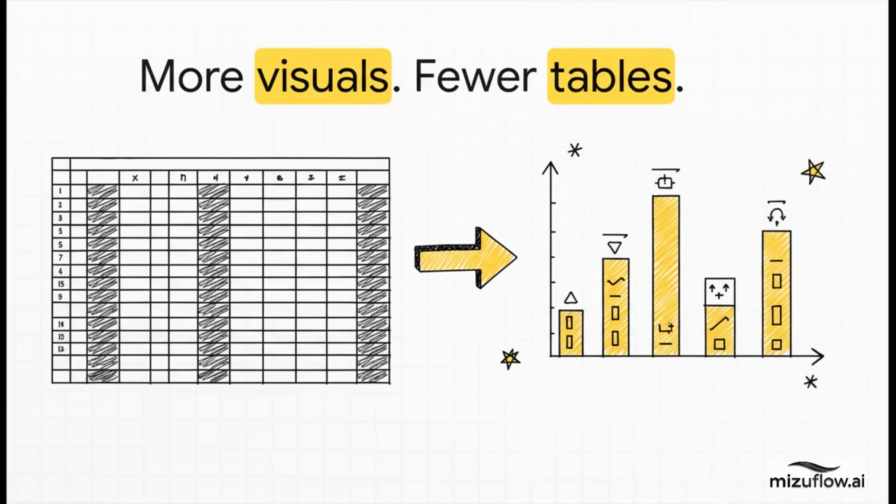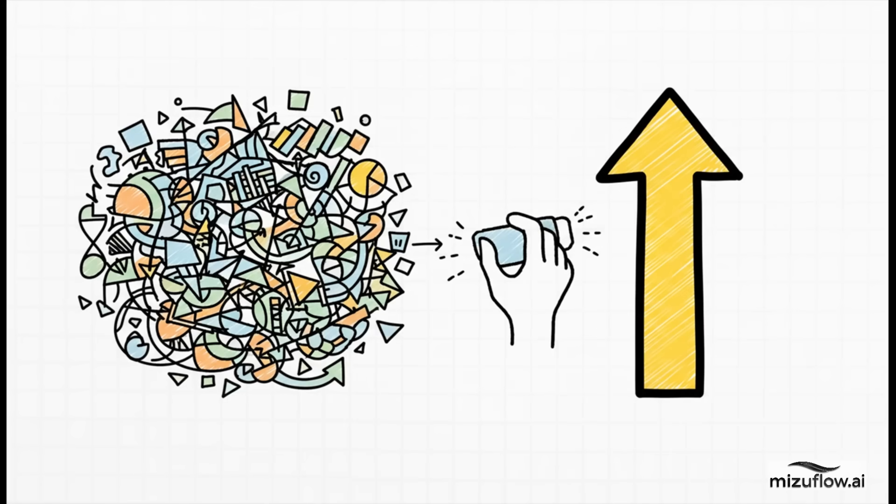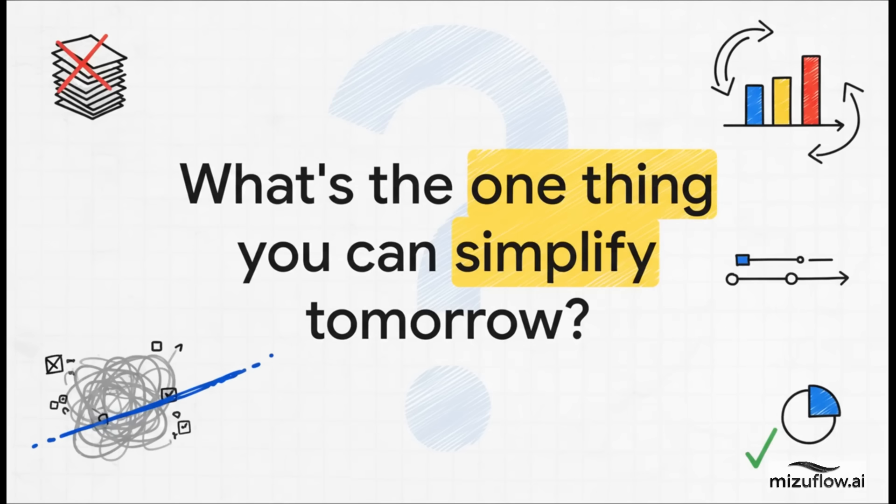So what does this all boil down to? It means more visuals and fewer tables. A single waterfall chart can often explain variances way better than 100 rows of data. It's about more stories and less noise — focus on the narrative behind the numbers: what changed, and why does it matter? That's the story you really need to tell. And ultimately, it all comes down to this one simple idea: less is more. Because less data leads to more clarity, more impact, and way more value for your business. My challenge to you is this: don't show everything — show what matters. When you go into work tomorrow, just find one report, one chart, or even one number that you can simplify to tell a clearer story. Just start there. Thanks for joining this explainer.